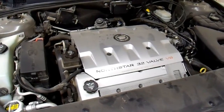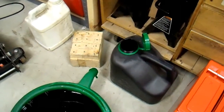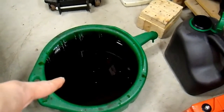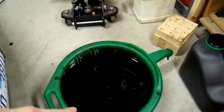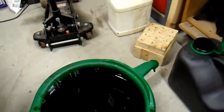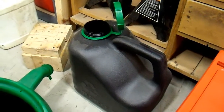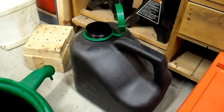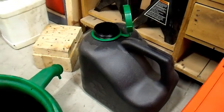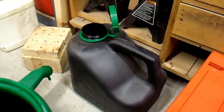Now it's time to put fresh oil in the vehicle, but first let's talk about getting rid of the old oil. Please don't just stick it in a milk jug and throw it in the garbage. This is almost two gallons of energy — a few hundred thousand BTUs — that can be recycled and reused. It can also leak in landfills. I just dump it in my recycle can and take it to the auto parts store when I'm there anyway. They take it for free. You can also look into oil-burning furnaces on YouTube, but I just give it to the auto store.